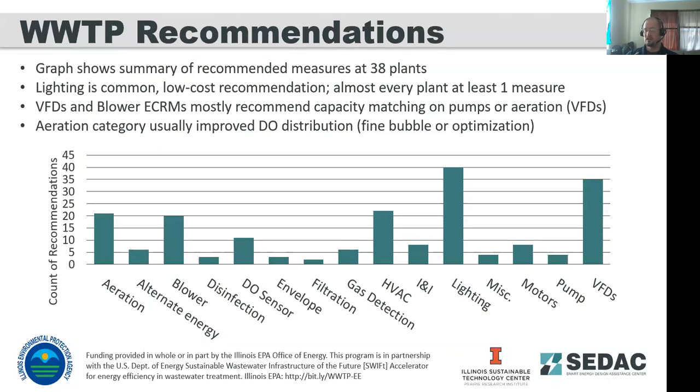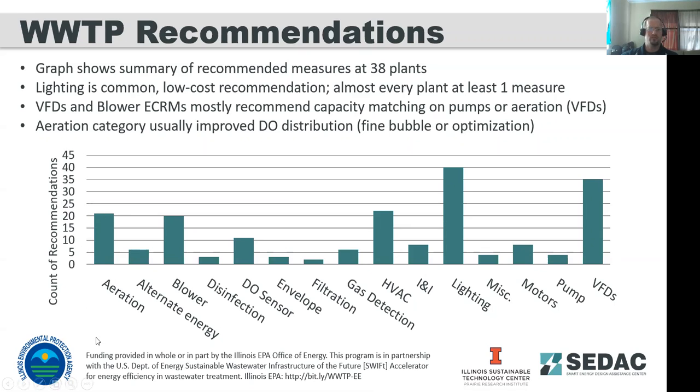VFDs is another very common recommendation. Applies to pumps, applies to pump lift stations, applies to aeration processes at the plant. Aeration and blower upgrades, right sizing of blowers to match demand. We typically find a lot of plants are oversized because they're planned for population growth, but then their current operation isn't at its best efficiency because they're usually not meeting that design flow rate, that design loading. And so including blower upgrades or ways to stage that blower capacity to match your demand is a frequent recommendation as well.